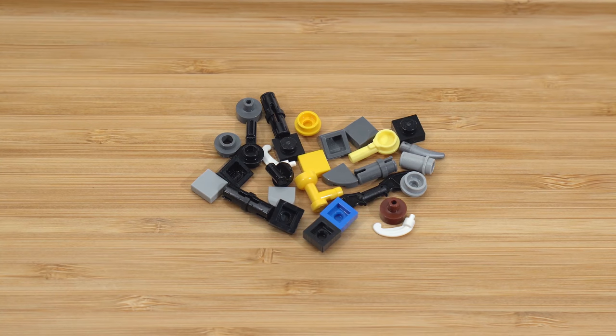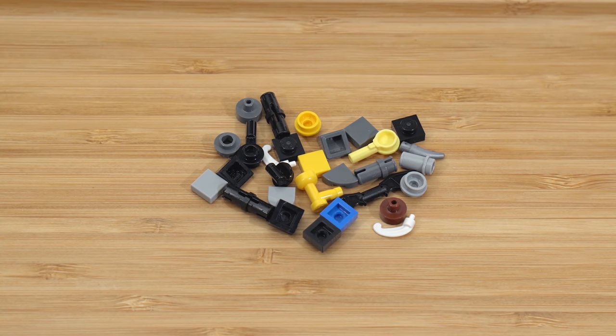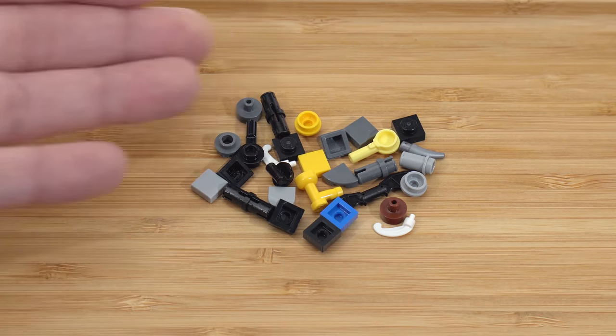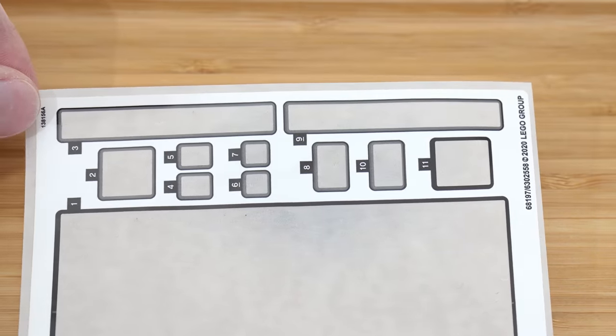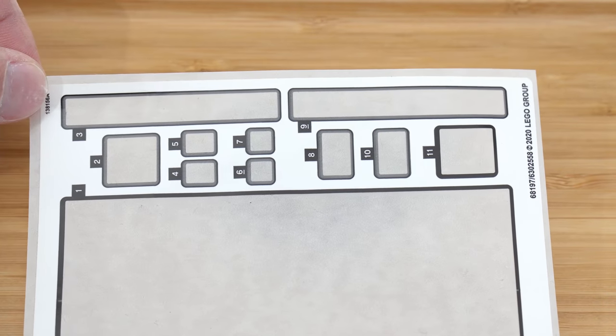These are the leftover pieces, and I almost feel like I should have shown these up front when talking about how there really isn't a whole lot of fine detail in the main build, because this proves it. For a set with this many pieces, to have that few small pieces represented in the whole thing is very telling. And the sticker sheet — the stickers are mostly just for the cockpit area, except for the big non-UCS plaque piece.